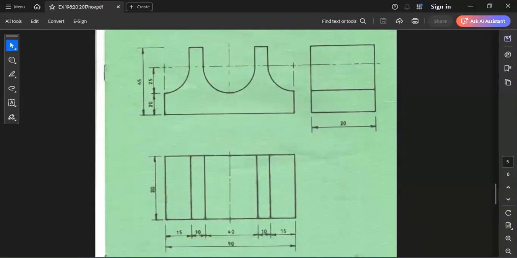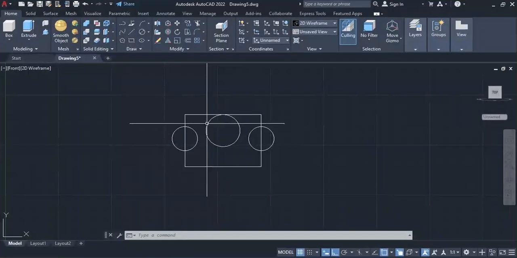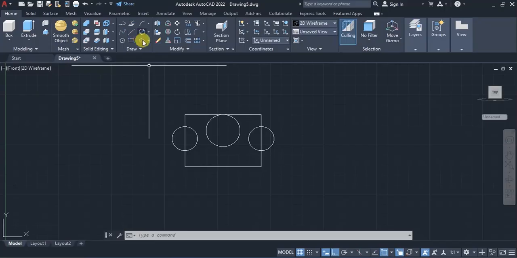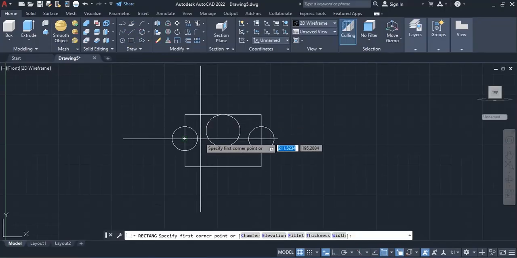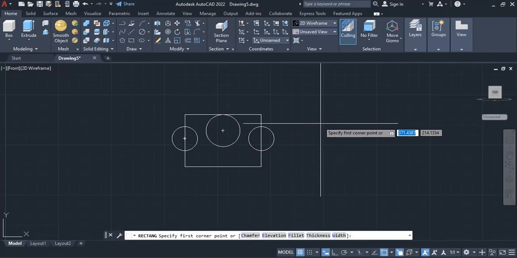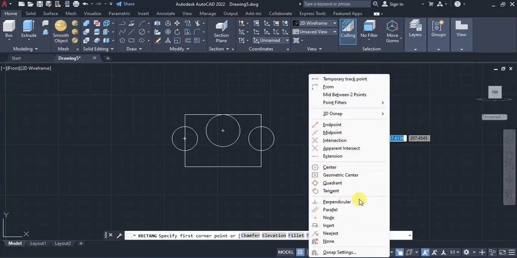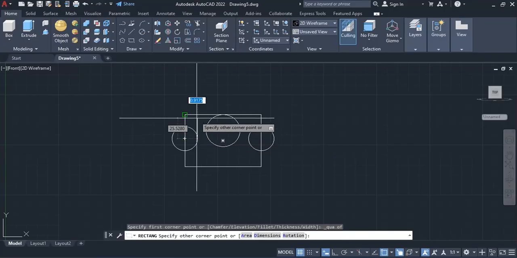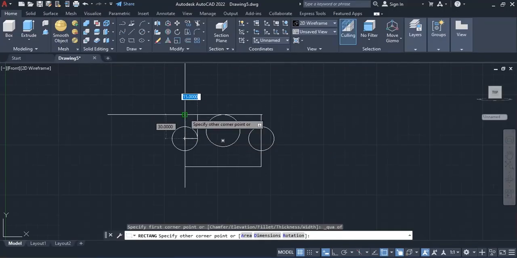Coming back to our diagram, we need to have a solid here and also a solid here so that you can subtract them from our drawing. So we need to have a rectangle. From shift right click, the quadrant upwards to this point.